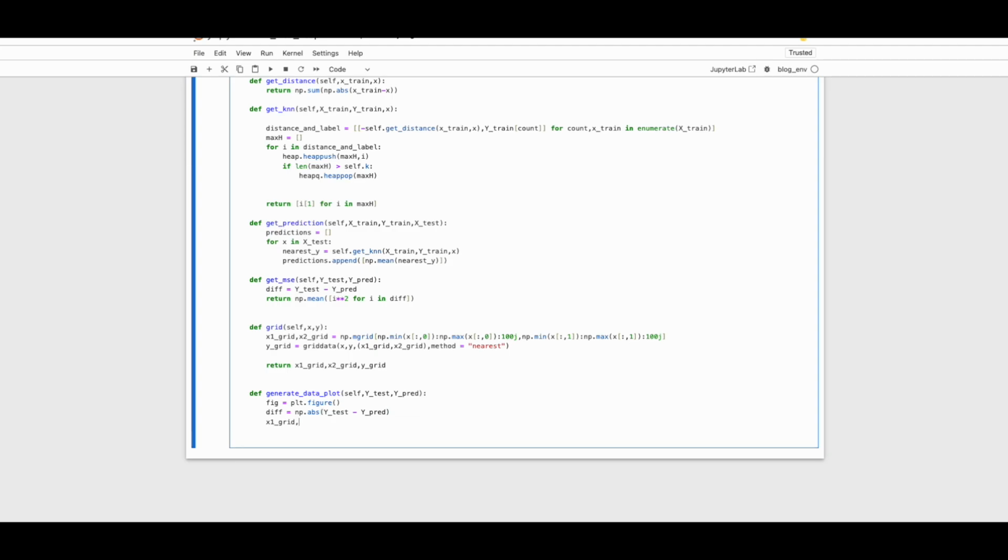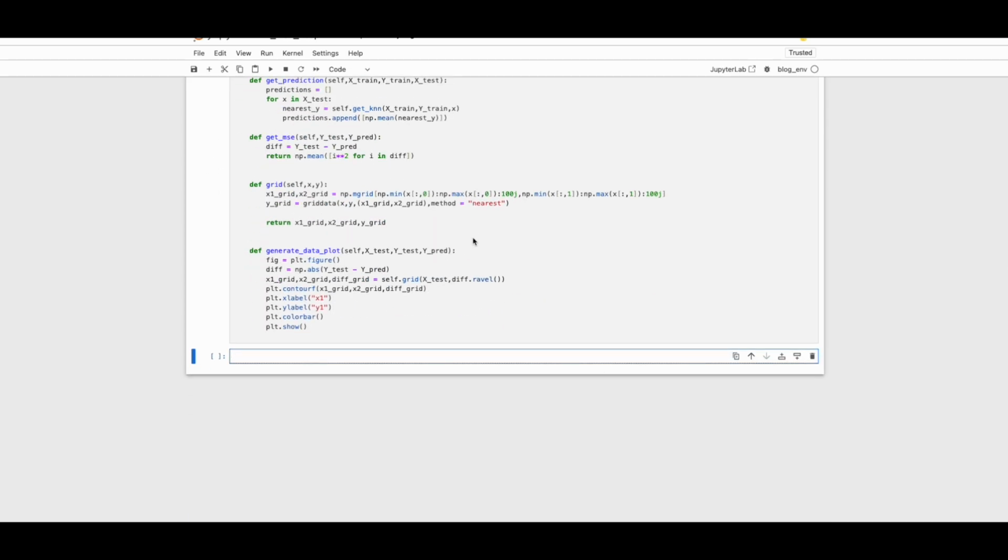And before we could plot that, we need to interpolate these values along a grid. That's what we do here, and the input to this grid function was x test and diff. So we need to also input the input features to this function. An additional thing we need to do is to remove the third dimension. So diff here would be a column vector, and that would be inappropriate for the grid function. So we remove that additional column dimension using ravel. And finally, we can plot everything.